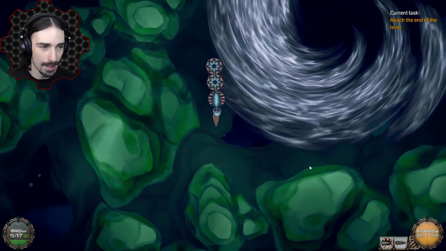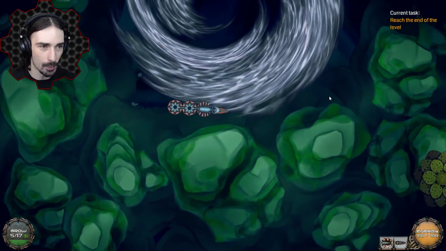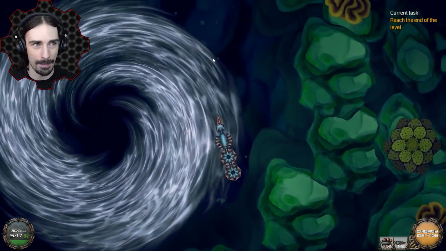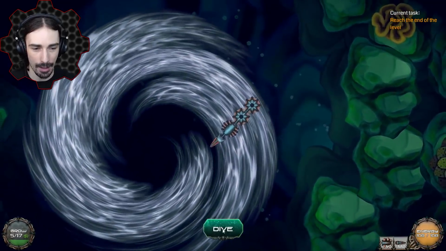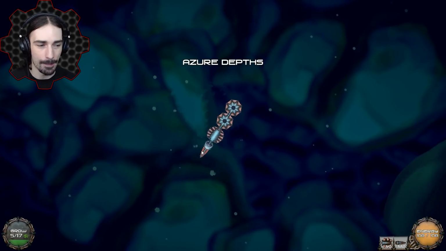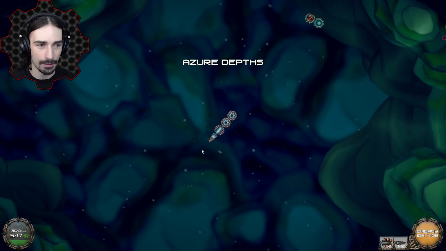In games where you have options, I always want to go in the opposite direction first before going in the main direction, just to make sure I don't miss anything. Alright, here we go. Dive! Alright, let's get on to the next stage here. Azure Depths. It's very... Oh, here we go.